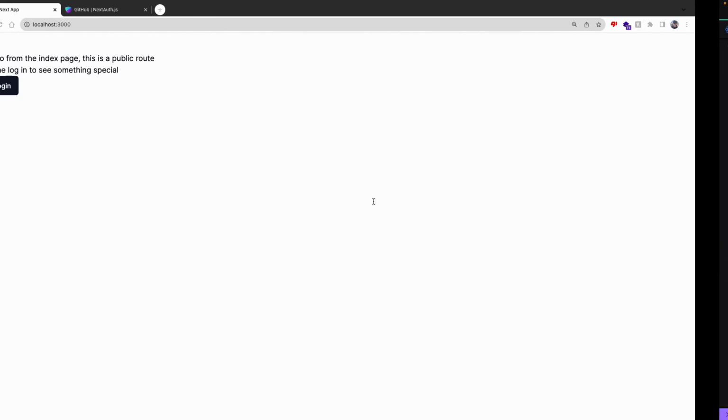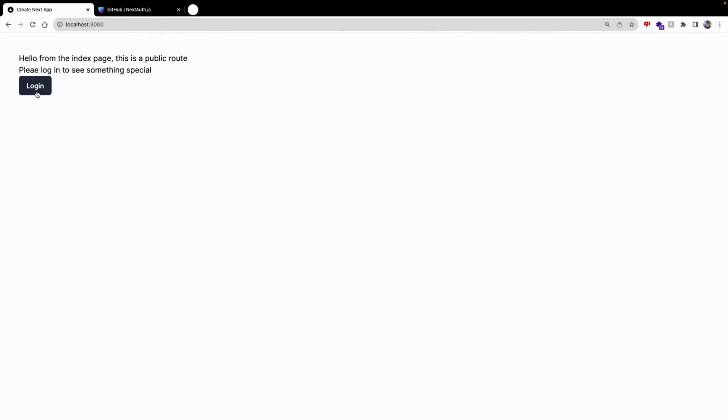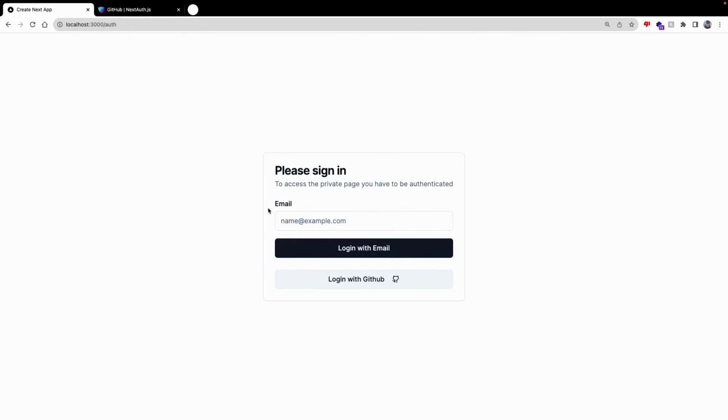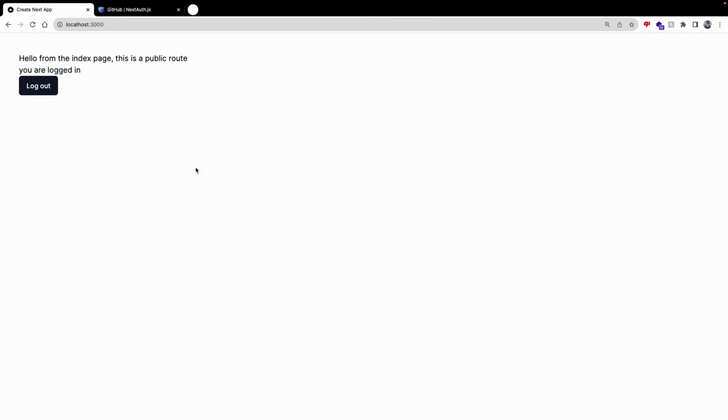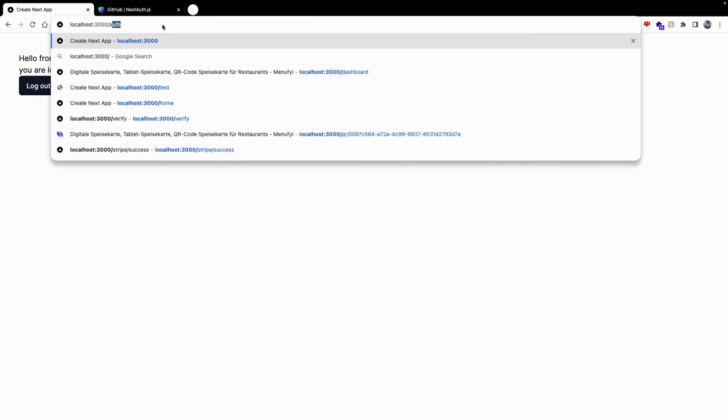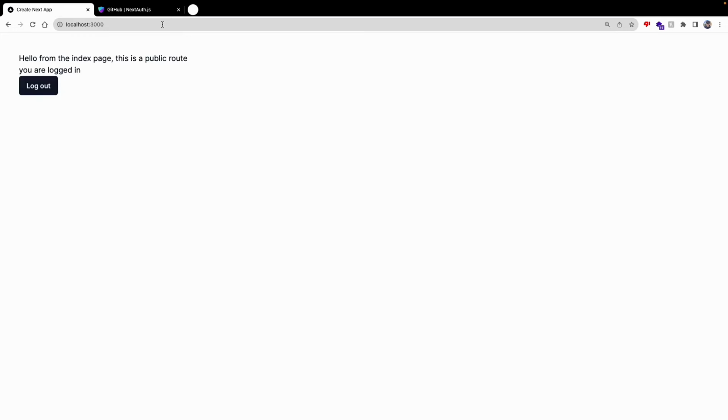If I now go back, we have this login button. If I click on it, we get redirected to /auth. I can click on login with GitHub and it loads and works perfectly. If I try to reach the /auth page again, you see I can't reach it. So now let's click on logout again.